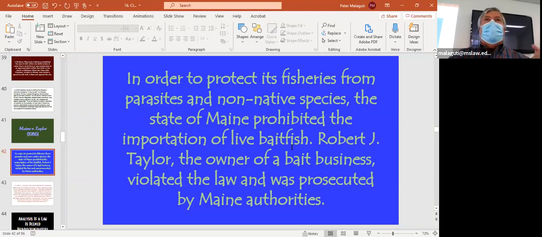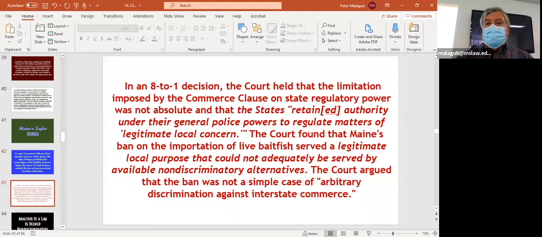And then in Maine, if I'm bringing a boat in to Maine on a trailer and I have out of state plates, my boat is supposed to be inspected at a local inspection place to make sure that there's nothing attached to it that's a parasite that might be a problem. So I guess the reason I've gone into these analogies is to set up the fact that Maine does have a legitimate reason for this, and I think the Supreme Court recognizes this. It says that Maine has a substantial justification for what they're doing. It's a legitimate concern. And how else are you going to keep these parasites that come in from out-of-state bait fish from coming into the state?